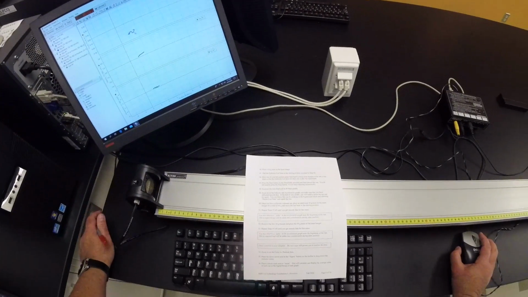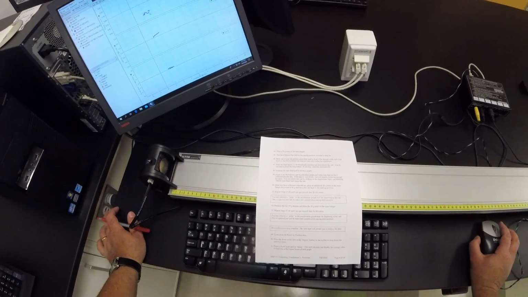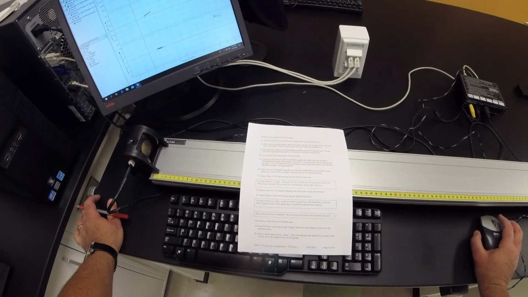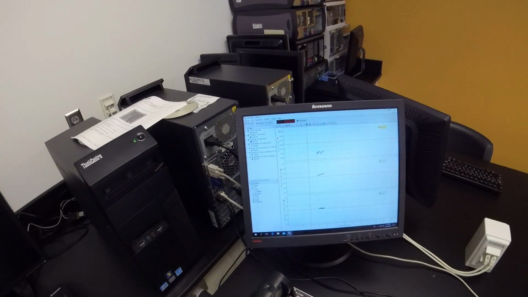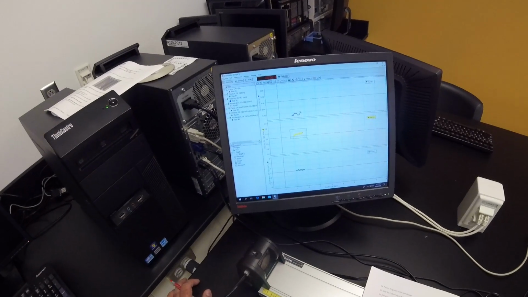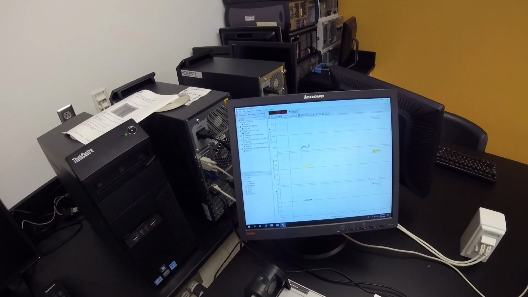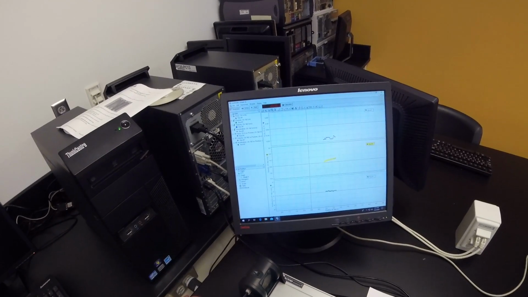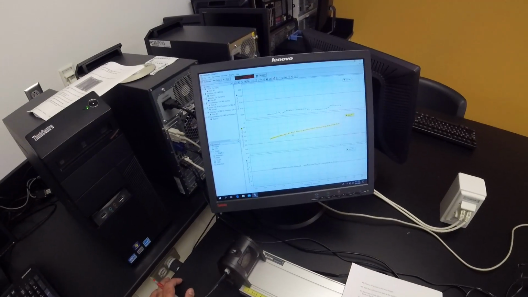Okay, press the start button. Examine the data on all three graphs. Zoom in on the velocity and acceleration graphs and make sure that you have collected smooth data. Okay, so here's this guy. If I press the zoom button, which is this guy, and I zoom in on that, it zooms in. There you go. So that's nice and smooth.